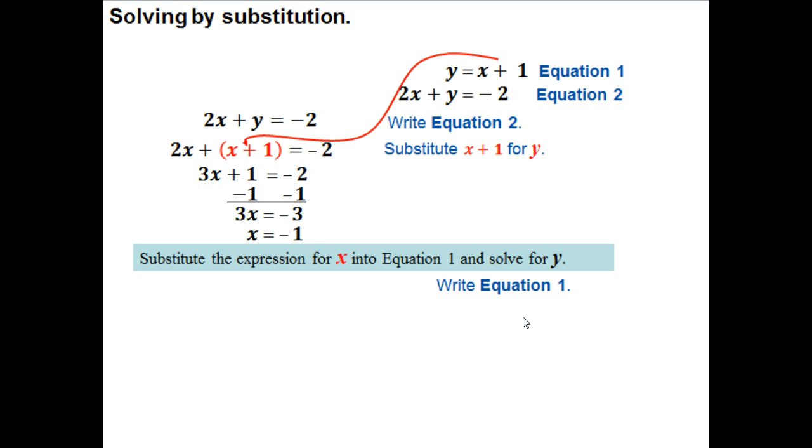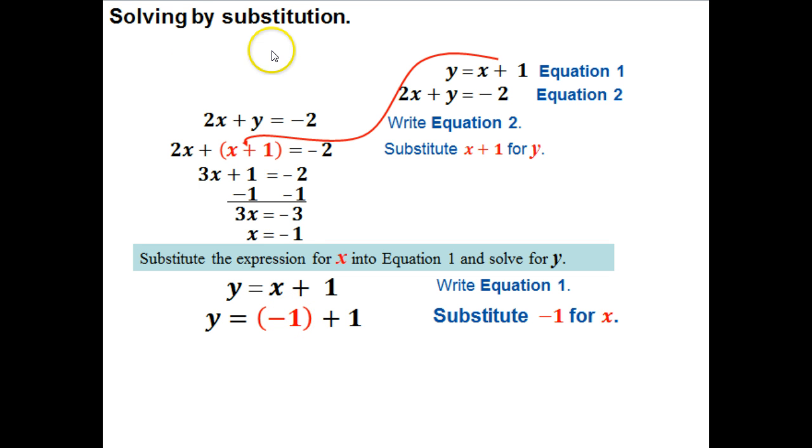So what I'm going to do is rewrite the first equation. There it is, and I got that right here from equation number 1. Now I know what my x value is. x is equal to negative 1. So I'm going to plug in negative 1 here for x. I'm going to substitute it in. That's where we get solving by substitution. We keep substituting everything in, both up here and down here. But anyway, I'm plugging this one in, and notice my use of parentheses here.